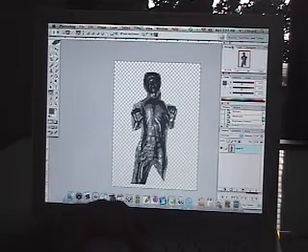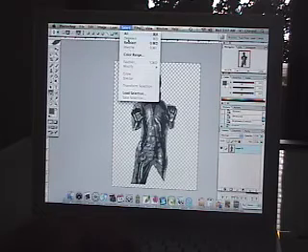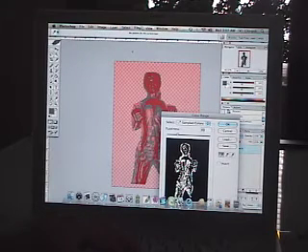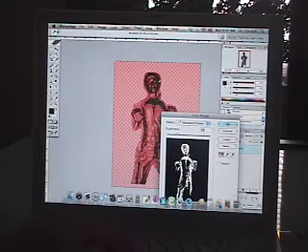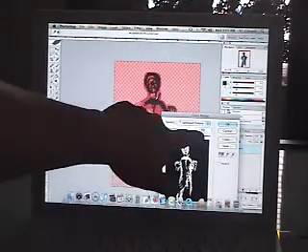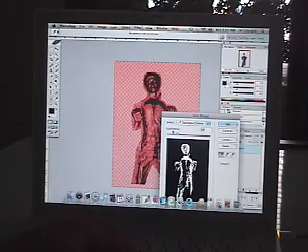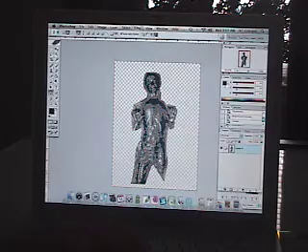And here's where the magic part comes in, and this is what I found to work fairly well for me. Go to Select, Color Range, and then you select a color. I usually start with the darkest color. I leave my fuzziness at about 49, sorry. That usually gets me a good solid color, just one color. Then you hit OK, which will give you a selection of everything that's that color.